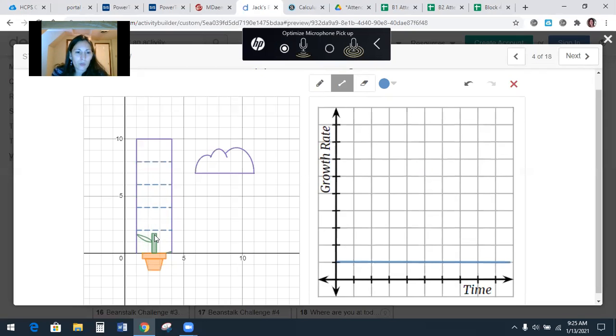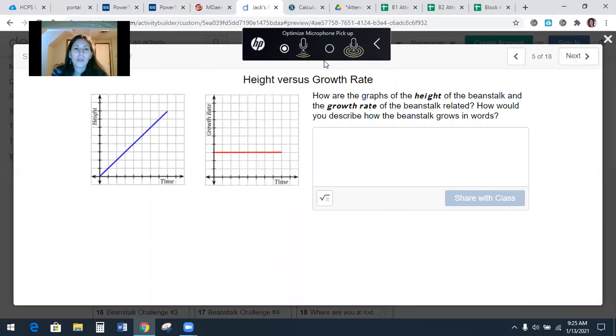Watch how it's growing. It hits one and then two and then three. So it's growing. But see, they didn't label. Well, I guess, you know, I guess they did label. I don't know. I put mine at one. I guess I won't argue with that too much. But here's what they put, which is pretty much the same as what we put. This is linear. And then the growth rate is constant pancake linear.